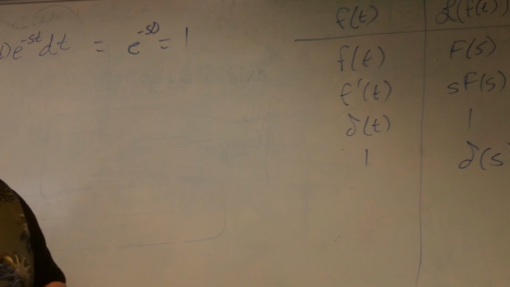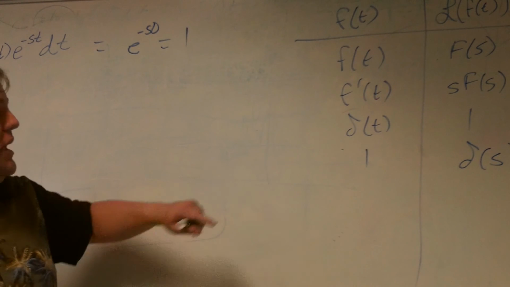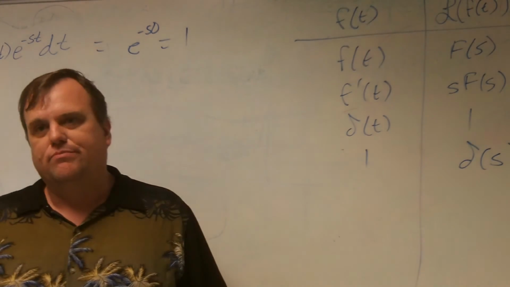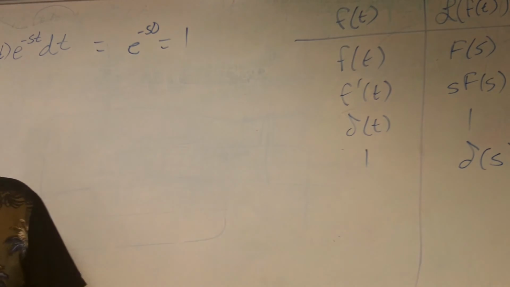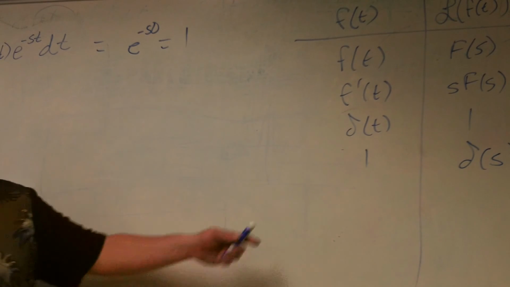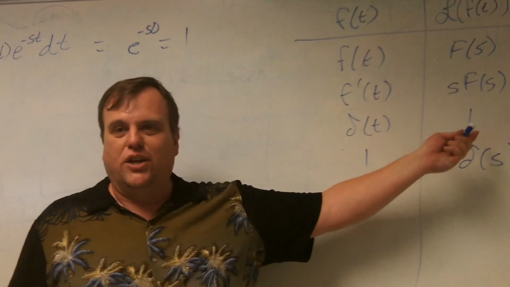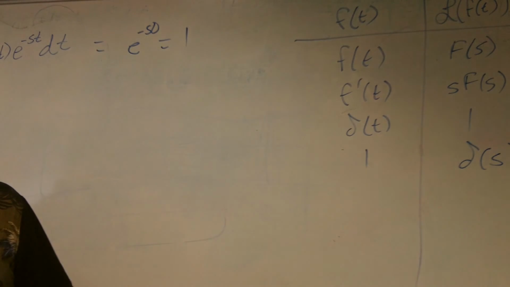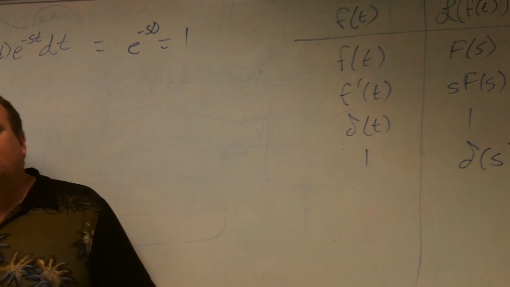So in the extended case, that would actually damp out at the ends of infinity, right? Yeah, the main lobe will continue to stretch and push out to infinity. But it would actually damp at infinity even if that was a crisp 100%. So this is 1, but you've got to have that it converges. So 1 times e to the minus st, you must have that your s is able to damp it out. That's why I've got that minus sigma. The minus sigma allows me to damp it.